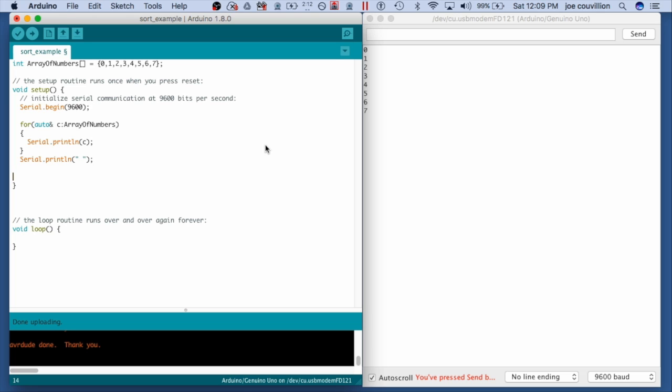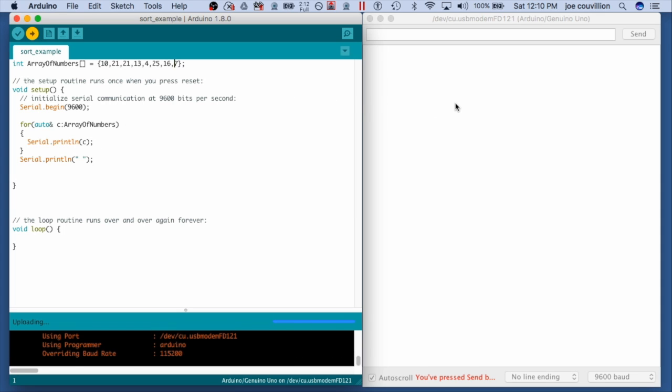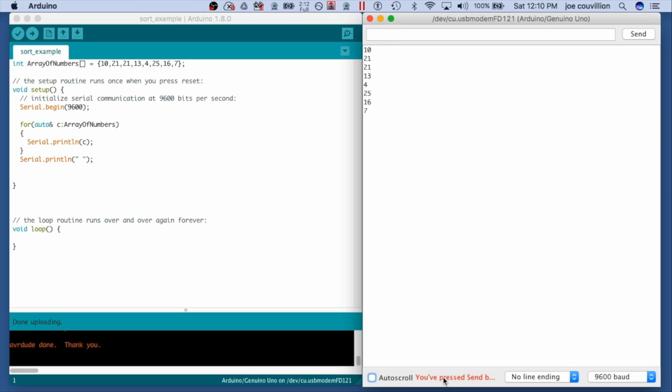So let's start with taking this array of numbers and making them out of order. So I'm going to do it this way because I'm not terribly ambitious. I tend towards lazy, and so I find that if I just add a number into here, it works pretty well. So now when I run this, I get numbers out of order. Turn that off.